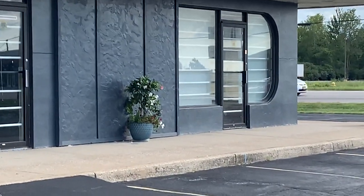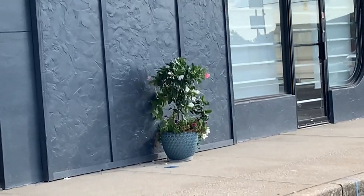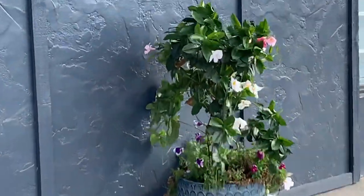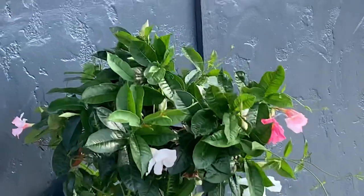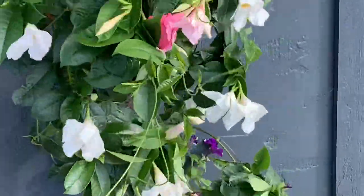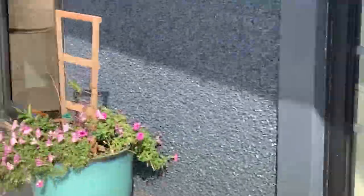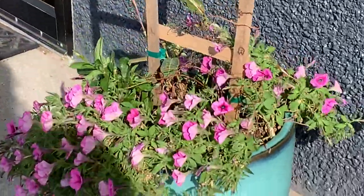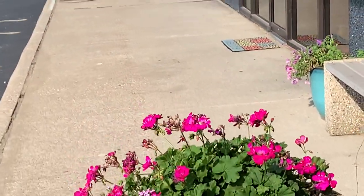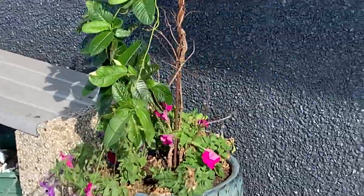Over here we have some really cool flowers. I planted mandevillas with petunias, and I did this gray paint job earlier in the year — I showed that previously. Here's the mandevilla and it's in bloom. The petunias are doing all right. It's been pretty hot out so some of the flowers could use a little boost, and I haven't had much time to take close care of them. This is over by the hair salon at my plaza, and the ladies at the hair salon do take care of the flowers near the salon.